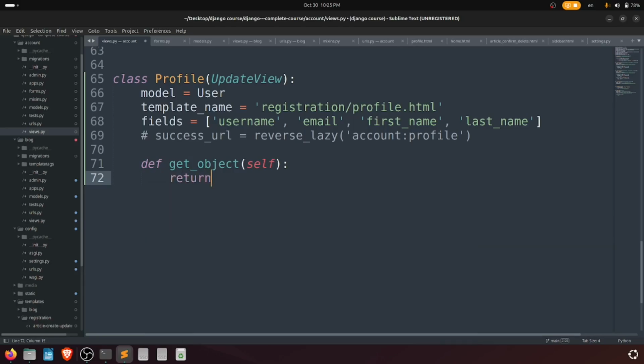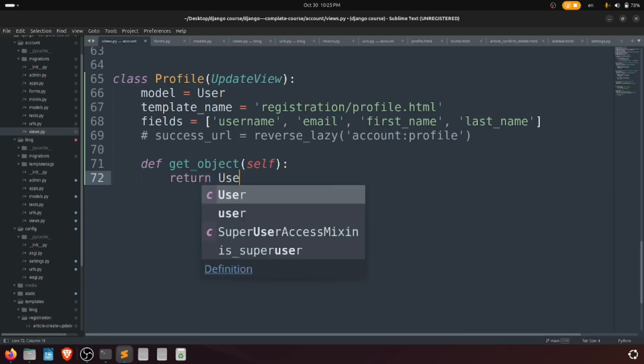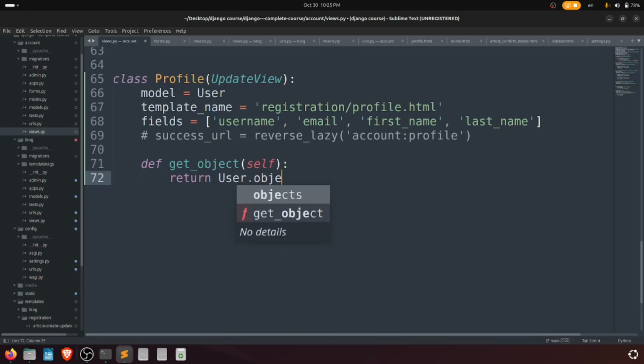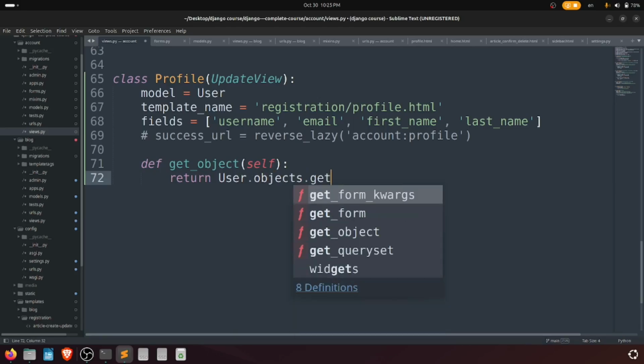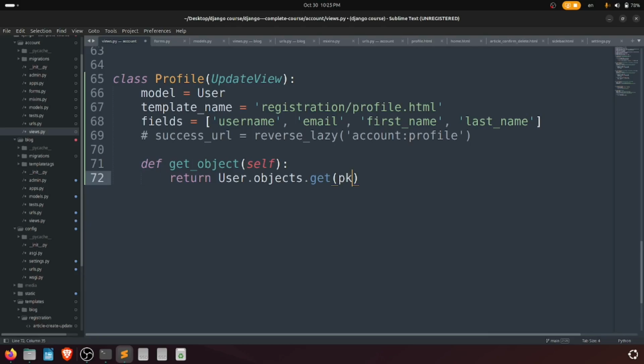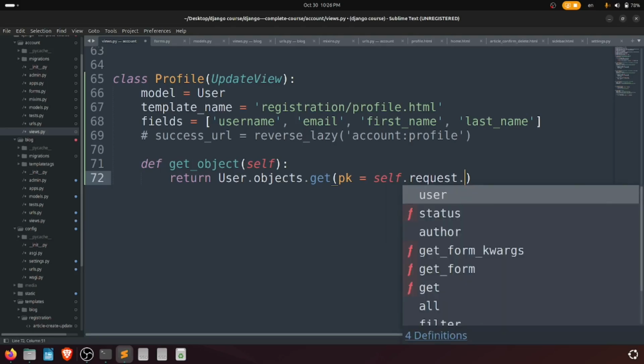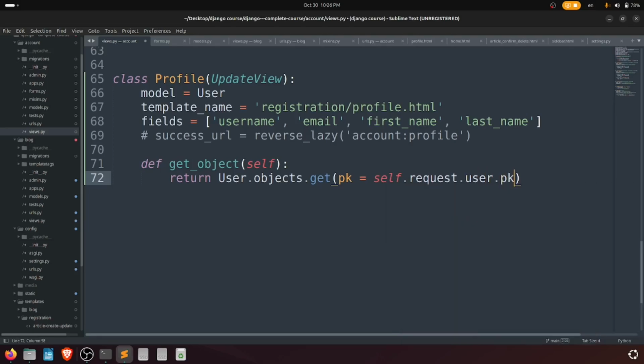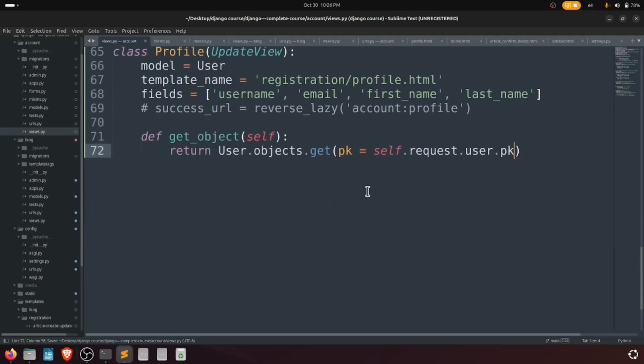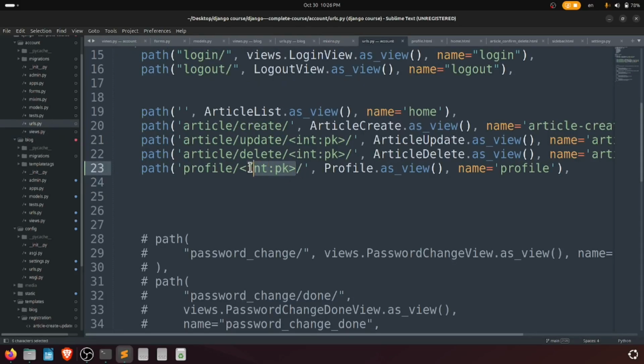I want to return the user objects, and get, well, pk is self.request.user.pk. Okay, it will automatically take the pk. Now there is no need to have this part.